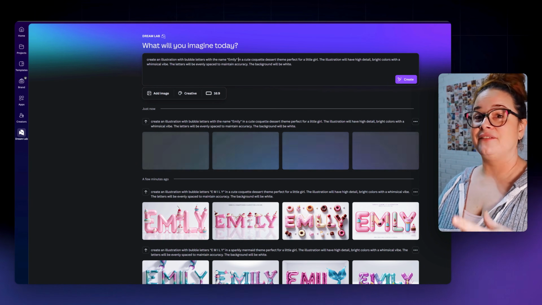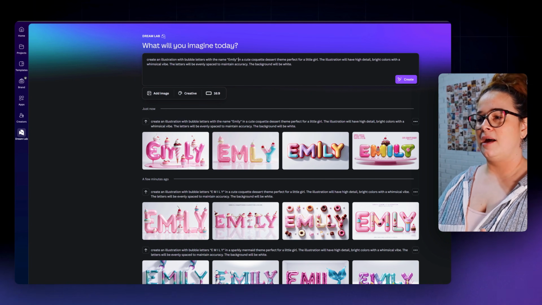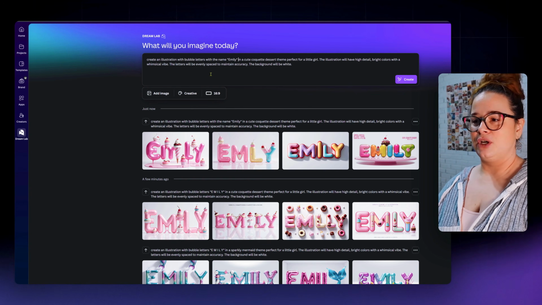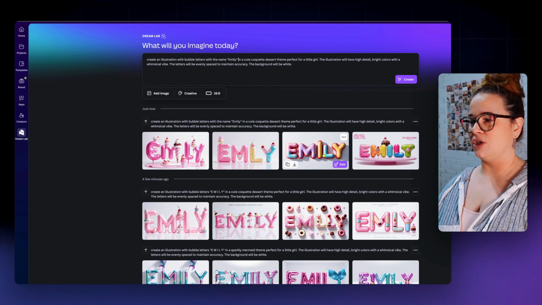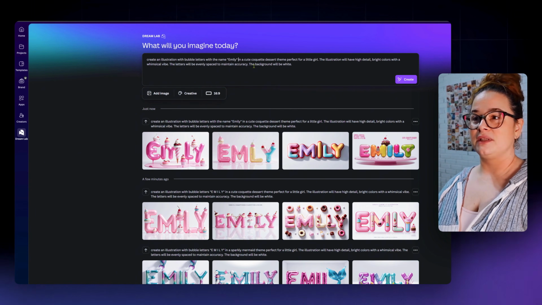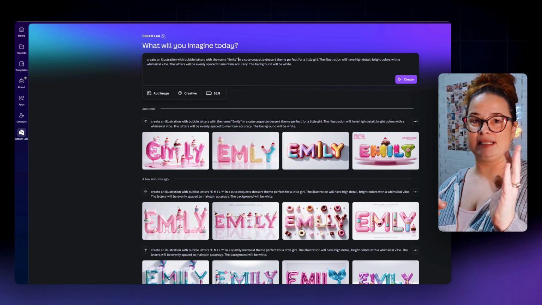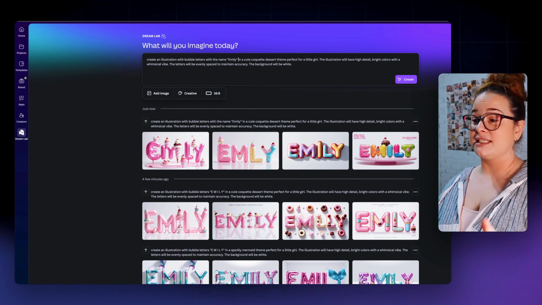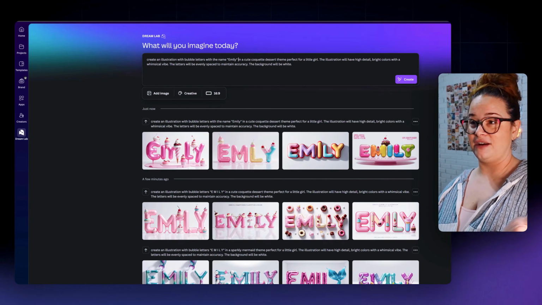But just so you're aware, that's kind of a hack. If you're generating and it's really not looking right, you might want to add the splits. So as you can see, I just don't feel that it did as good. We only got one that we could potentially use from switching it to bubble letters with the name Emily versus bubble letters with the quotations E space M space I space L space Y. So I do think it makes quite the difference. I think it's proved here that it makes quite the difference.